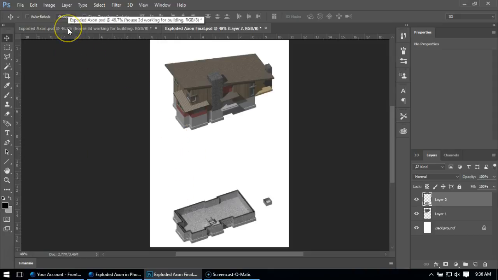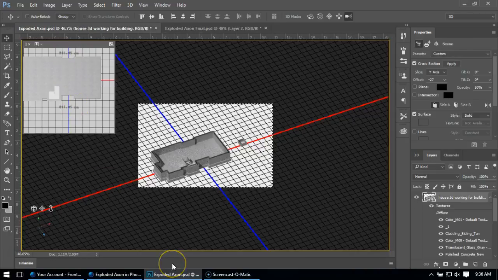So what I'm going to do is go back to my 3D model here, and the first thing I'm going to do before I get my first floor is save the cut, because I want to make sure I cut at the same spot as the bottom of my first floor. This line right here wants to be the bottom of my first floor.